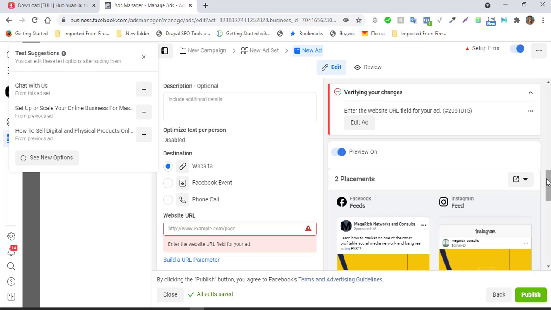For the WhatsApp messaging objective, you will need to link your WhatsApp account to your fan page. But for this, just like the normal ad, instead of using a website URL, you are going to need to get your phone number URL, because you cannot put your phone number here. Now we are going to have to generate a link for our phone number, or any phone number you are using, just as I taught in the earlier tutorials.